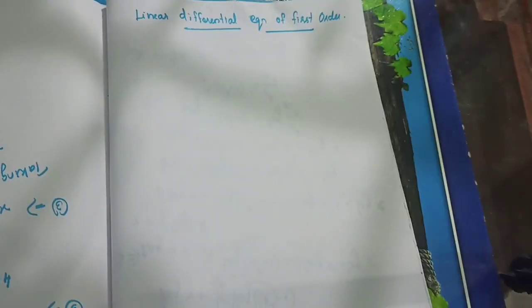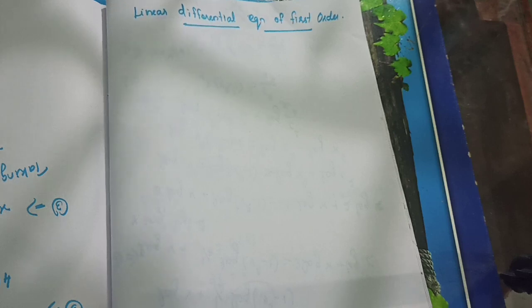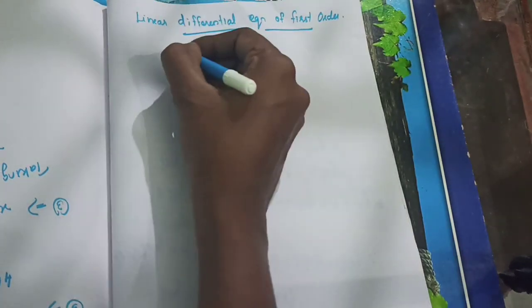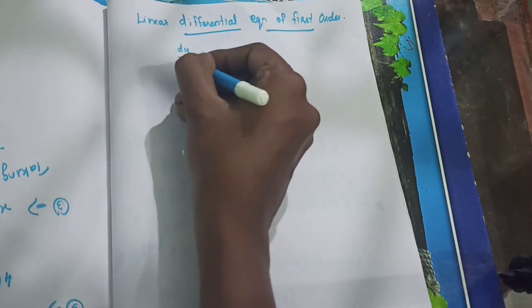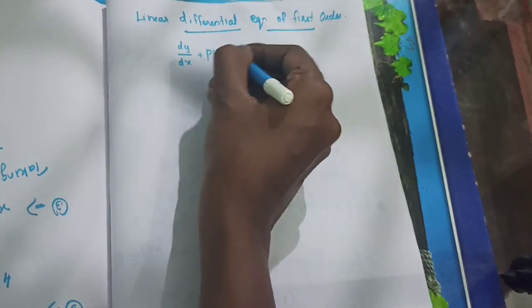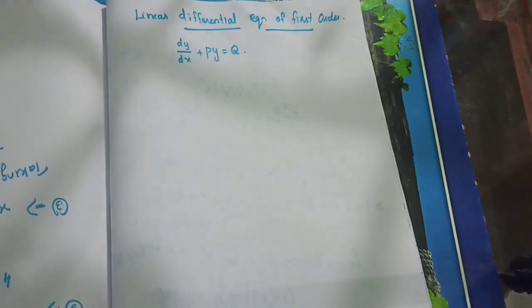Okay, so how will you find the linear differential equation? Okay, the most general form of linear equation. So here you will get confused a lot. What about homogeneous? What about ordinary differential equation? What about linear differential equation? Please differentiate it. And last exercise, homogeneous equation I taught you. In that, what I taught you, degree will be same, like that I taught you. Is it right? So here it will be in the form of dy by dx plus Py equal to Q. All these things you need not take to your note.